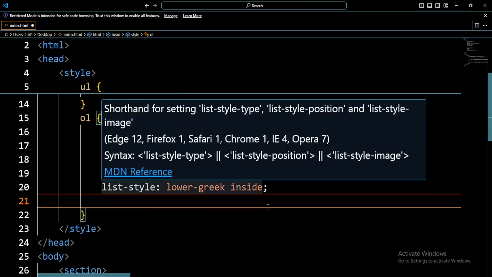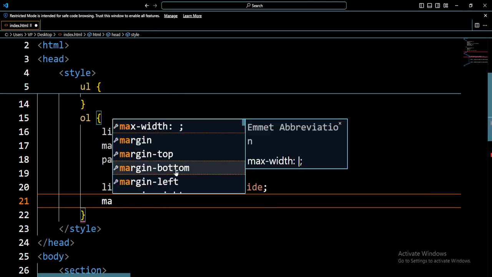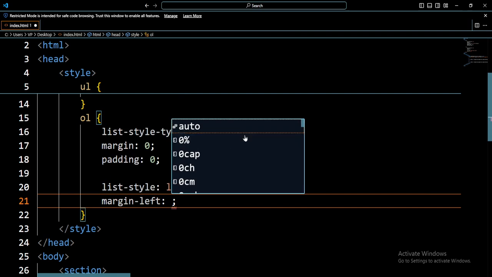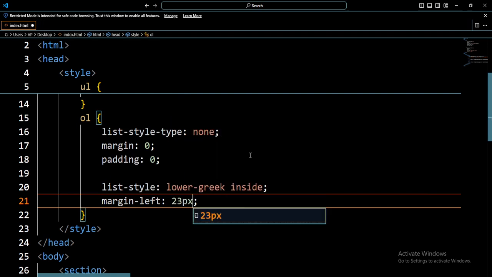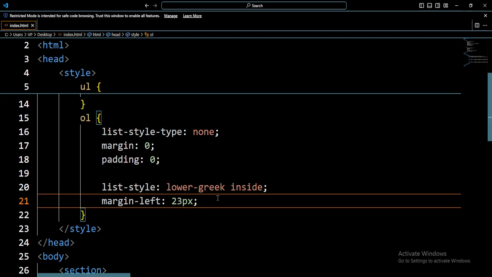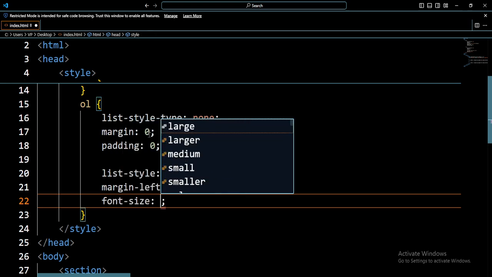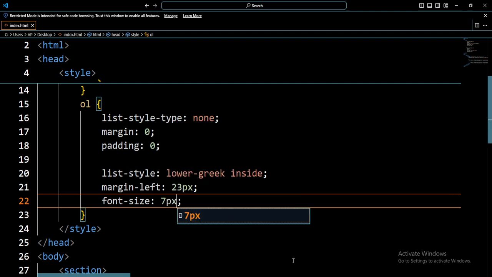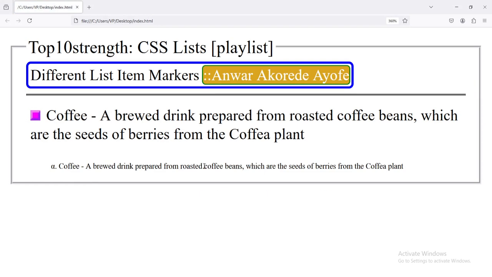We can use padding or margin. We can give it margin-left or margin-right, whichever we want. We can give it 23 pixels. If we give it 23 pixels, let's see what we got here. Can you see? We are having this margin. So anywhere you can position your document, and you can do a lot of things. Or you can change the font to a smaller one, or you can give it 7 pixels. So you can see it will look different from the other one. Can you see? This one is looking nice right here, right? So you can do a lot with your document.